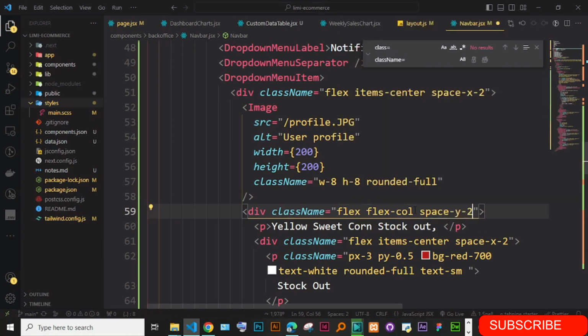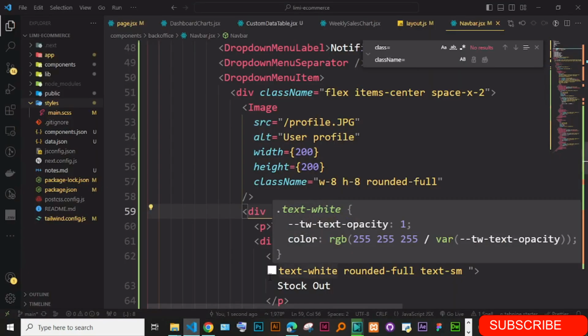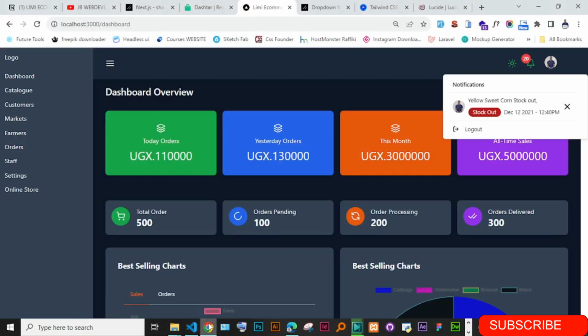So you could just have space-y of 2 or 1. Let's see. Slightly add, that is too much. Just say 1, to add some small space. Yep, so this looks amazing. Just love it. Even the X.